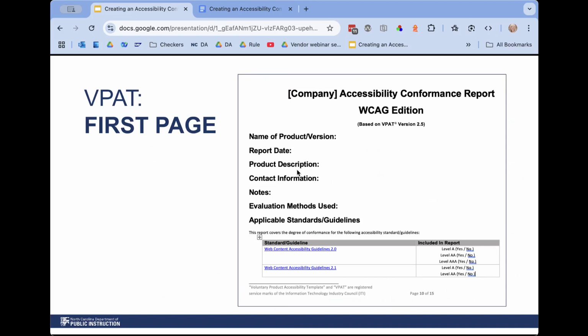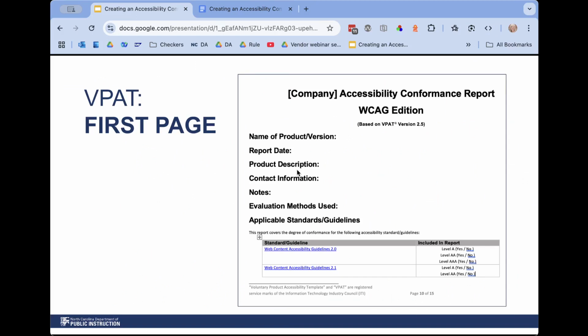Now, for the Americans with Disabilities Act, Title II, the standard has been set to meet WCAG 2.1, level A and AA. The WCAG version of the VPAT here includes everything from 2.0, 2.1, and 2.2. So in some instances, you may find that you're removing any of the standards that don't apply to whatever procurement you're responding to.